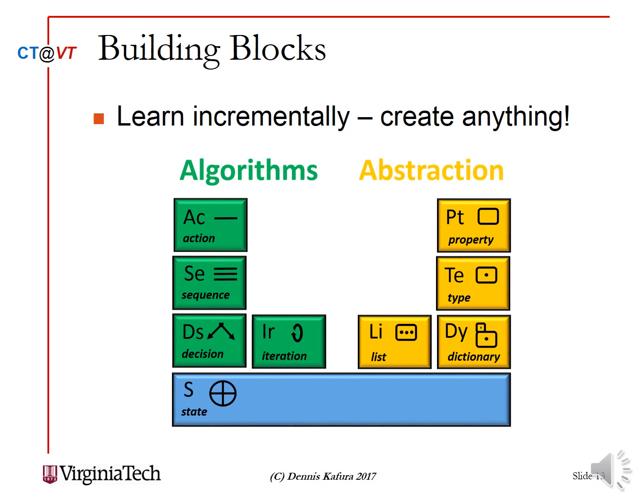Another way to view the organization of the course is through the more detailed components that make up the ideas of abstractions and algorithms. These are shown on this table of computational elements. We will learn these building blocks of computation, starting with a few building blocks and adding more as we go. While there are only a few building blocks, these are enough to write any algorithm. More complex algorithms and abstractions can be created simply by putting these building blocks together in new and complex ways. Just as when building with Legos or creating a mosaic, you can create large and complicated constructions with only a few basic shapes.